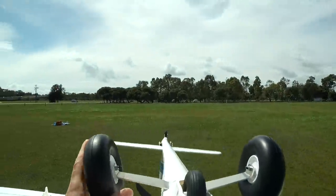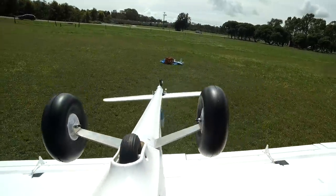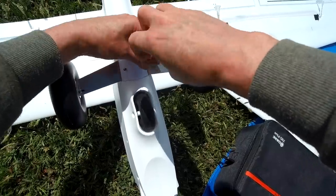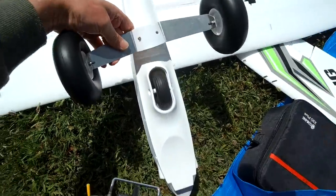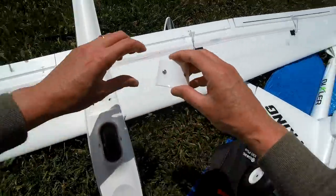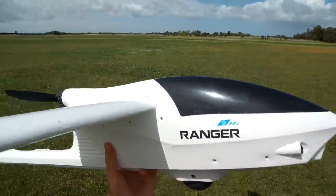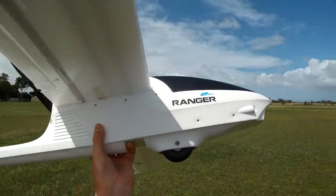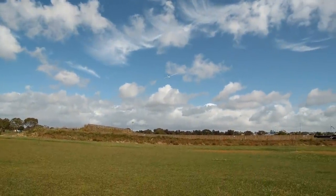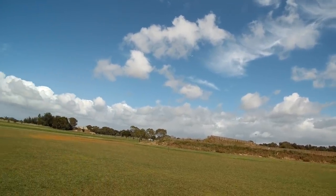Just noticed it's bent the landing gear. I think I might take this landing gear off. It's not really suitable for this situation. Can put that cover back on. No, I'll just leave it off, I don't need that. Alright, let's see how it feels without the landing gear on. It's penetrating a lot easier now because of the less drag.